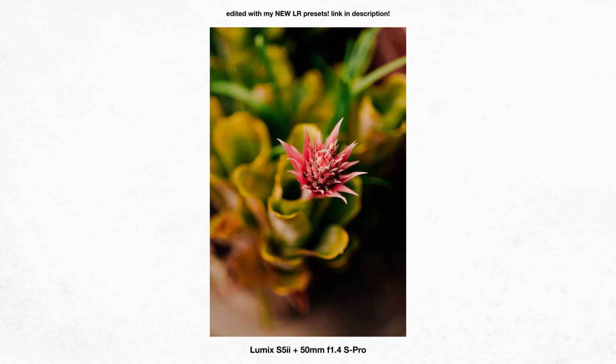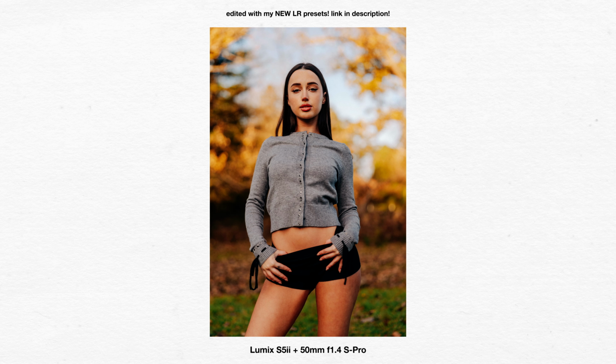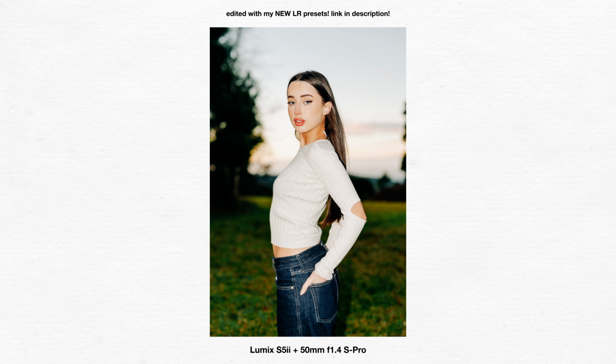But the thing that blew me away the most was when I went out to take some photos with it. I mean, my God, the sharpness, the bokeh, and the fall off are just all perfection. Even wide open at 1.4, there is literally no signs of chromatic aberration or anything. And yet, like my all-time favorite 50mm-ish equivalent Zeiss, it also has this stunning pop to the images that makes all the images feel like they just jump off the screen.